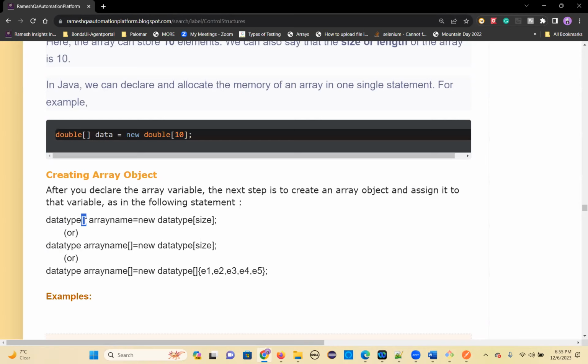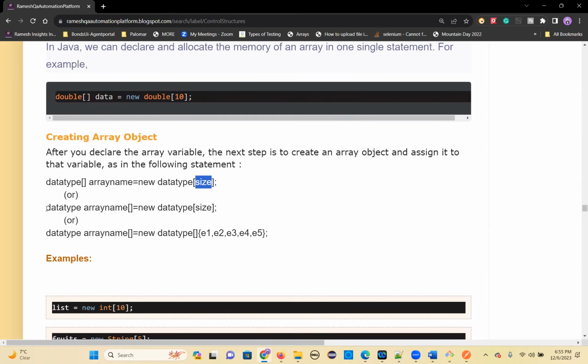Or you can use this format: data type, array name, square bracket equal to new data type size.